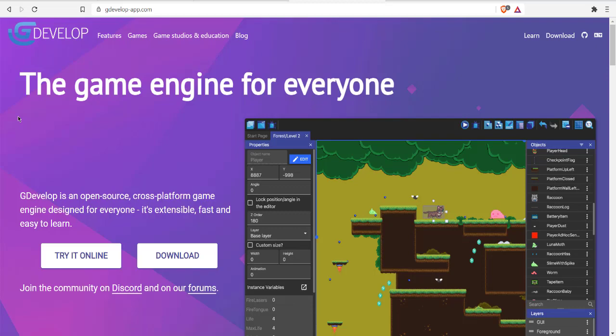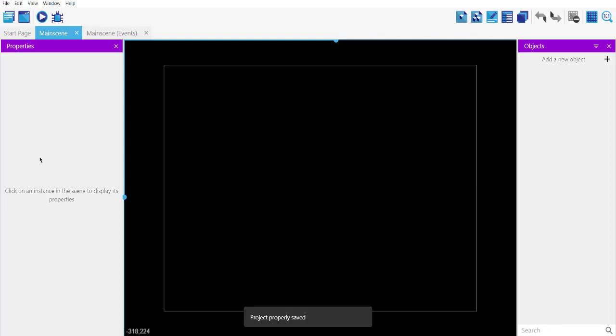Okay, so let's take a look at how you can create a particle effect for sun. We are going to create this in GDevelop. The first thing is that this sort of effect can be useful in 2D games as well as semi-2D or 3D games. Okay, so what we will do is create one empty project.